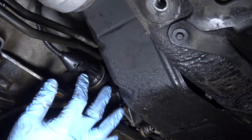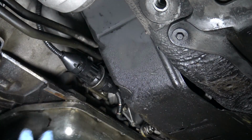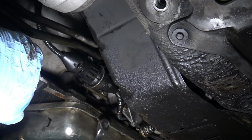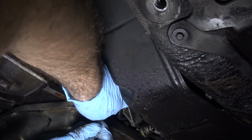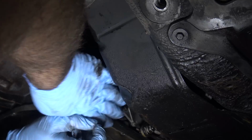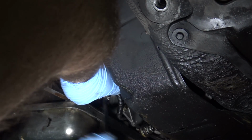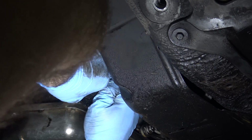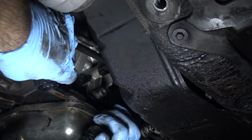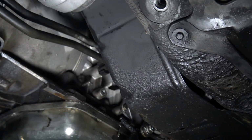So I want to get the transmission connector off, and you're supposed to turn it clockwise to get it off, but I really can't get access to it. So I'm going to pull the bracket off, which is right here. It's a 10. There we go. Much easier once you get that little bracket off.